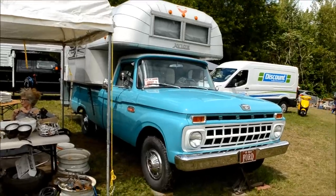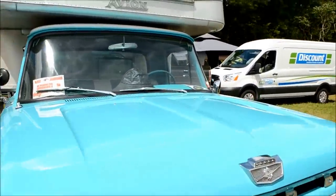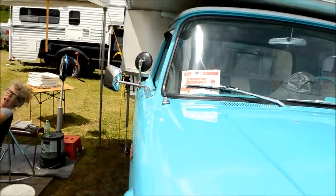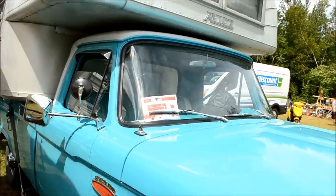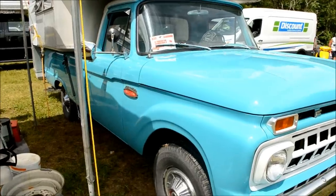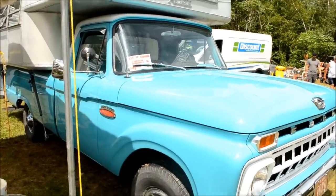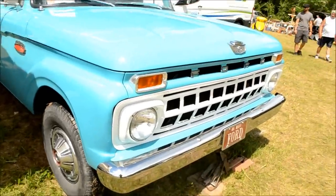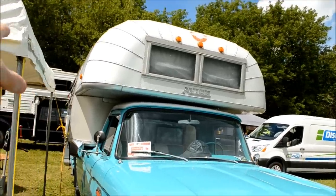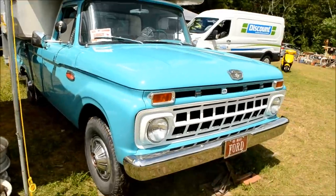A twin I-beam suspension with a vintage camper. It's an Avion — a competitor to Airstream. It's a Michigan company. It's funny because in French we say 'avion,' and in English we say 'Avion.' I've never heard of that before in my life. And what's cool about it is, look, the whole top is rounded. It's like a mini Airstream, so to speak.